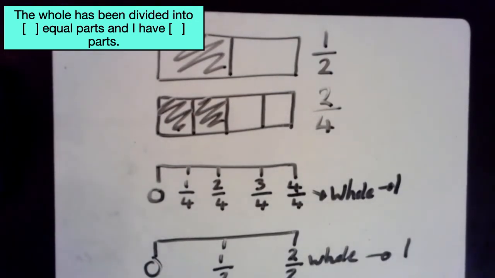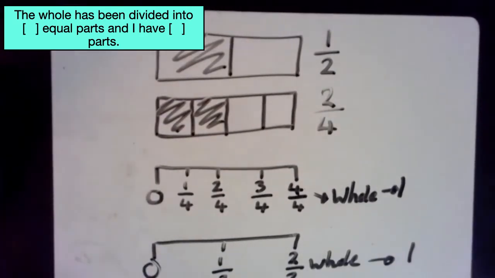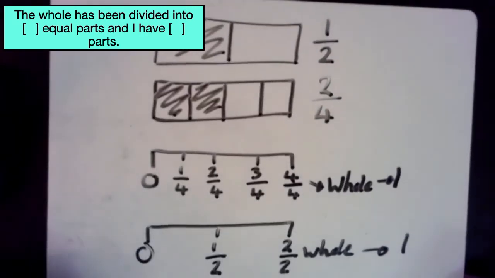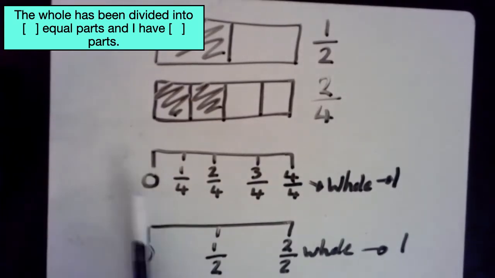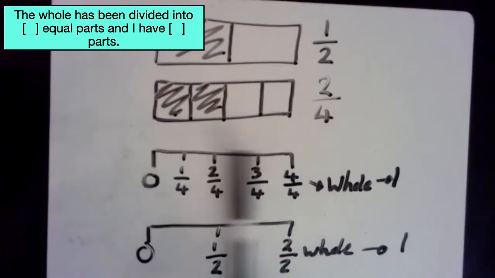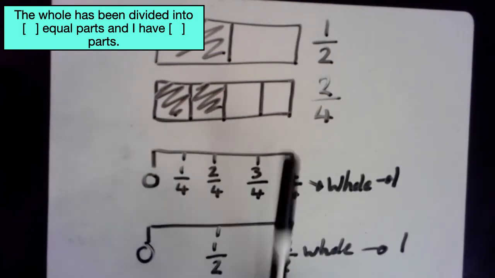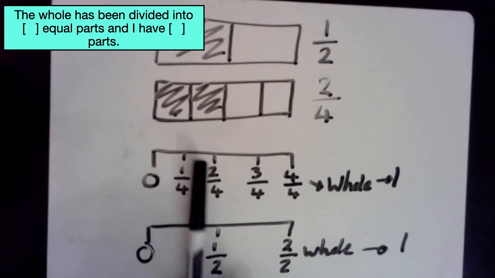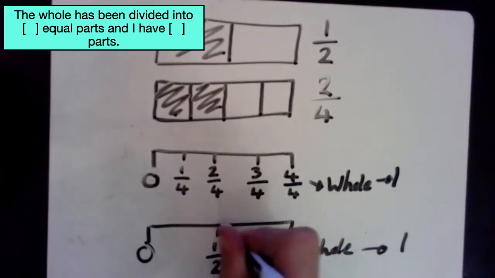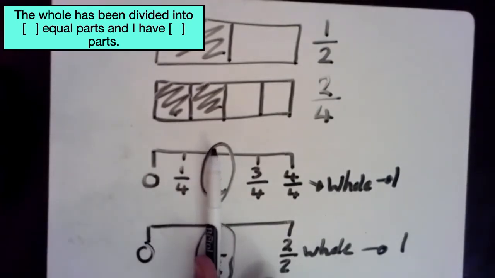Now today you've got number lines to have a look at, and you've got to spot where the equivalent fraction is. So you're going to have to first of all work out what the whole has been divided into, how many equal parts. You can draw it out just like I've done here in my number line, and then see if you can spot where the equivalent fractions line up. So there and there, my equivalent fractions line up. They take up the same amount of space on the bar.